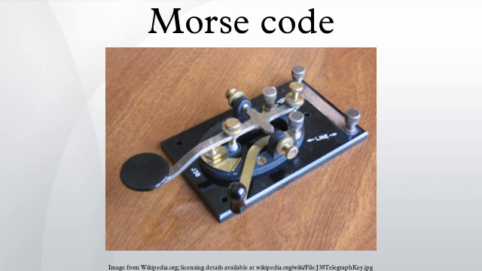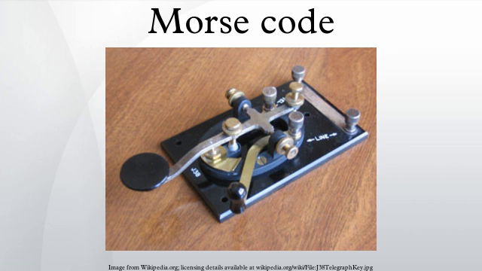Because many non-English natural languages use more than the 26 Roman letters, extensions to the Morse alphabet exist for those languages. Each character is represented by a unique sequence of dots and dashes. The duration of a dash is 3 times the duration of a dot. Each dot or dash is followed by a short silence, equal to the dot duration.